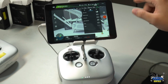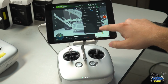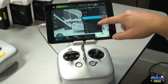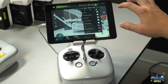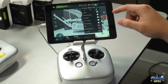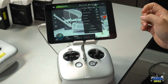So over here you have your different video size format, your country, either PAL or NTSC, do your white balances, your style, and you can adjust your color. There's logs, and then a bunch of other fun stuff down here that you can put down for your color space. And in the settings here, just like with the Mavic, you have your histogram, overexposure warning, your grids to help you shoot better. You could do peaking and stuff like that.